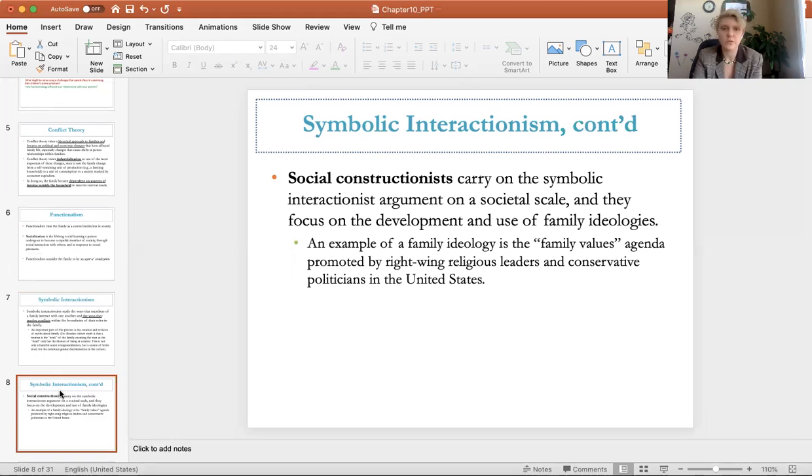And then finally, symbolic interactionism. You want to think about the way that a family has certain ideologies and how, the simple example of family values, how also mythology could be created based on this within a family unit, but it relies on a larger network of social institutions. So for example, from our book, how right-wing, conservative, religious institutions will influence families to believe, for example, in pro-life as opposed to pro-choice view on abortion, meaning that you may grow up in a family that buys into this kind of ideology of a religiously influenced perspective that abortion is never correct, you know.